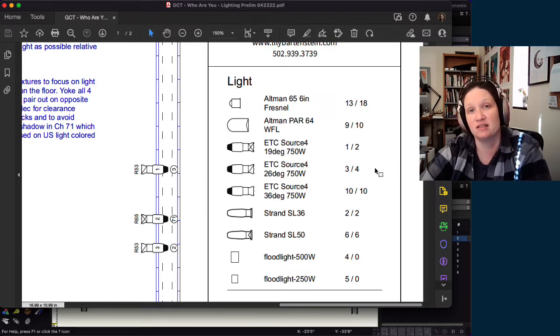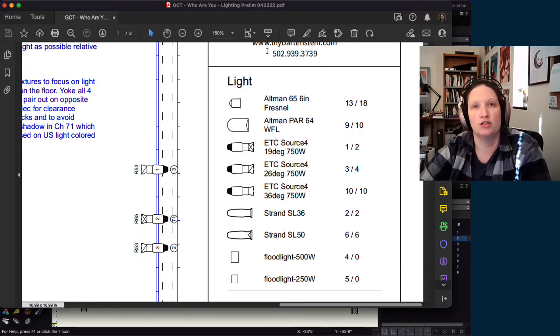For the purposes of this assignment, you just need 3 systems, and you can use whatever fixtures you want to accomplish that. We have some 50-degree strands, some 36s, we have some ETC source 4s in various barrels, and then they have some Fresnels and pars, okay? So this is your total count, as in how many of those things you have of each, and also what fixtures you have available.